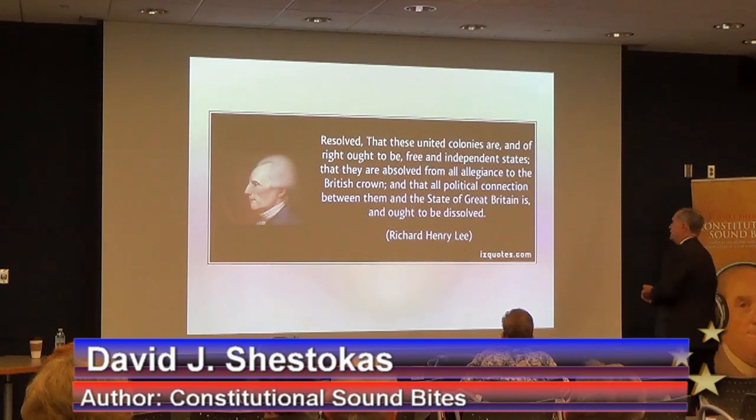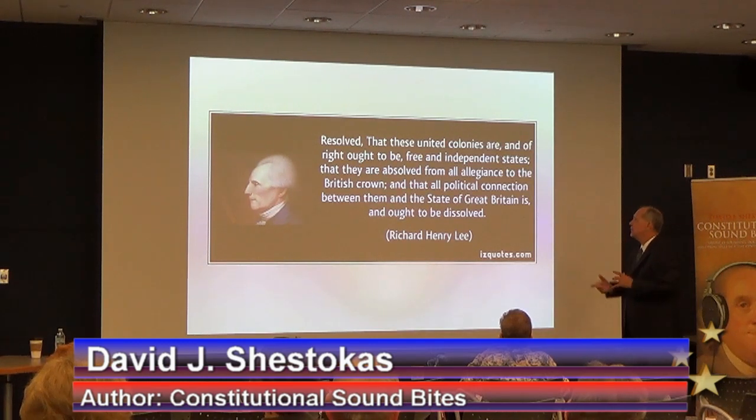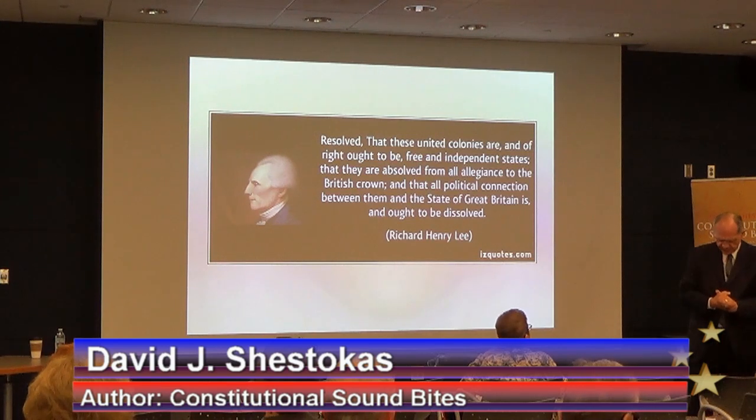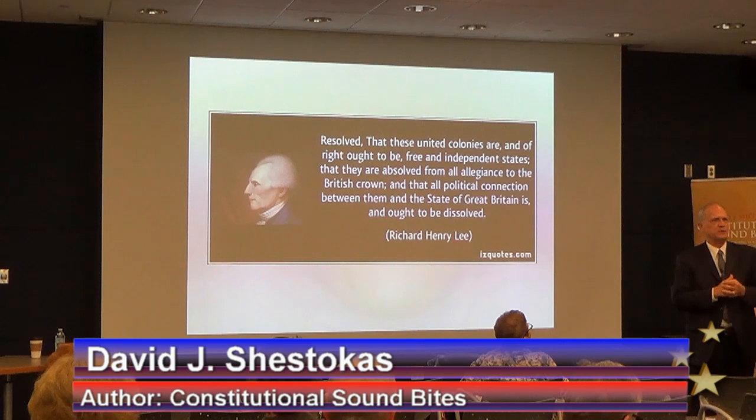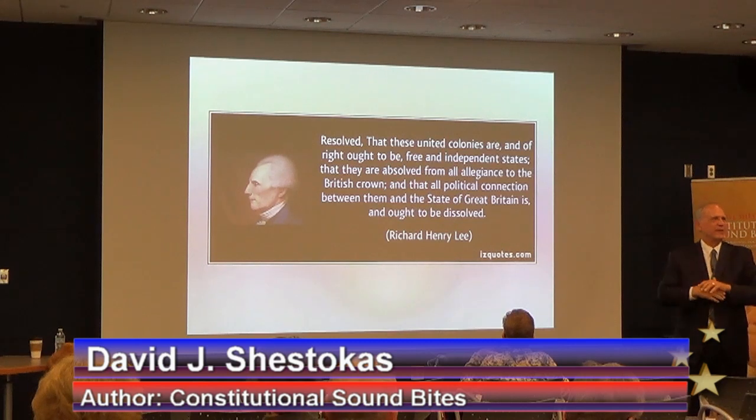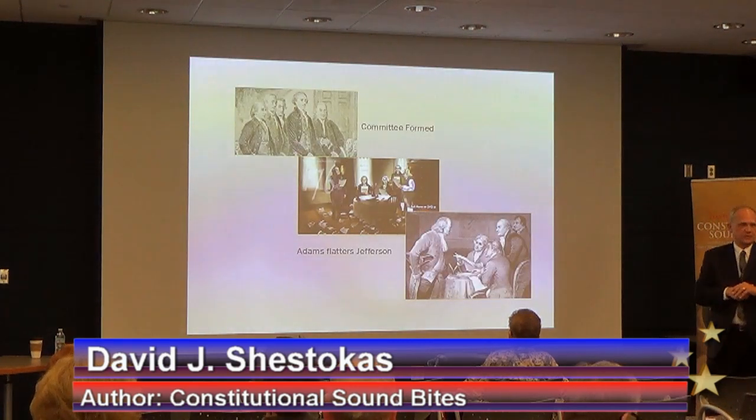So on June 7, 1776, June 6, 1776, Richard Henry Lee stood up, indicated, resolved that these colonies are and of right ought to be free and independent states, that they are absolved from all allegiance to the British crown, that is the king, and that all political connection between them and the state of Great Britain is and ought to be dissolved. So Richard Henry Lee got up and actually publicly committed treason. The Congress, generally speaking, with the single exception of John Adams, who seconded the resolution and joined Richard Henry Lee in the public commission of treason, said, oh, let's send this to a committee. And they did in fact send this to the committee.